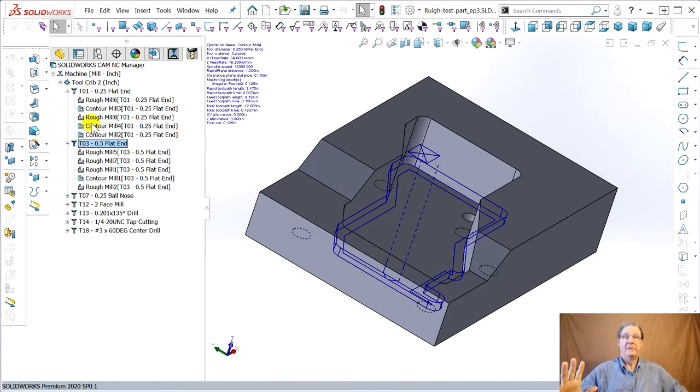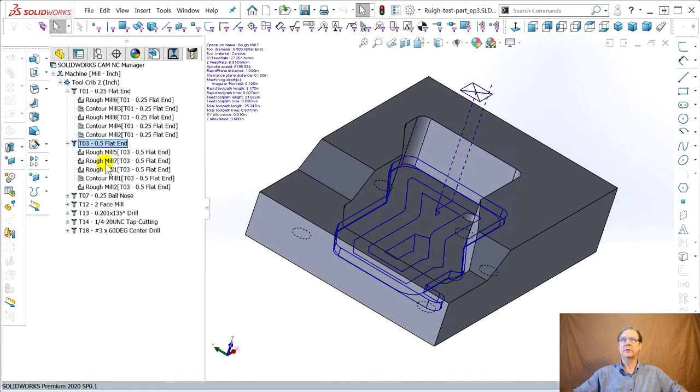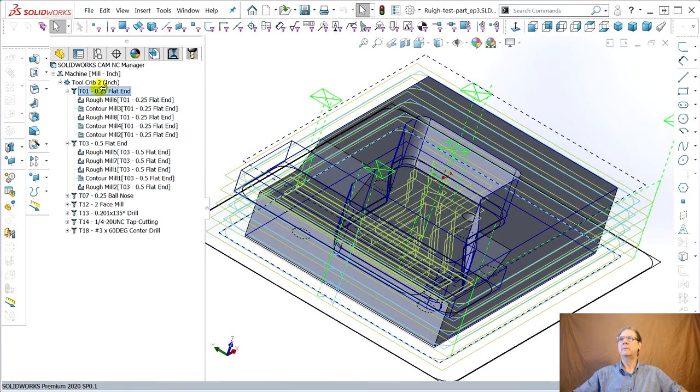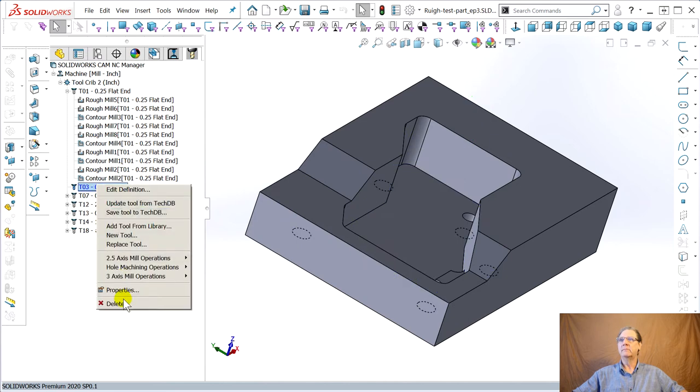The theory of high-speed machining, as I understand it, is don't change tools, go real fast, use a small tool because I've got a 24,000 RPM spindle. So what I'm going to do is take these half-inch tools that it was roughing with, drag them up and make them quarter inch. Now I can erase the half-inch tool.